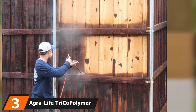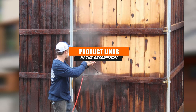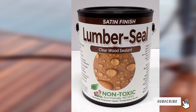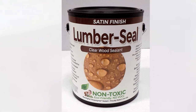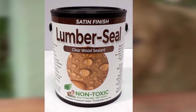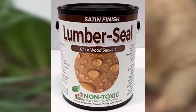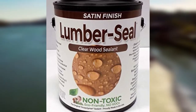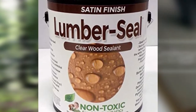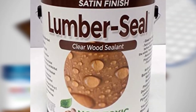The number 3 position is held by AgriLife Trichopolymer Lumber Seal. This sealer focuses a lot of its attention on environmental concerns and has been made about as safe and non-toxic as a product of this sort can ever be. While all sealers will provide a waterproof surface, this product takes it to another level — it is rated for flood resistance, meaning it can be left underwater for long periods without ruination. Apart from the relatively high cost, one consistent complaint is that at least three reviewers have reported that this product does not cure properly and remains tacky and sticky, which leads us to believe it may have trouble hardening under some conditions.